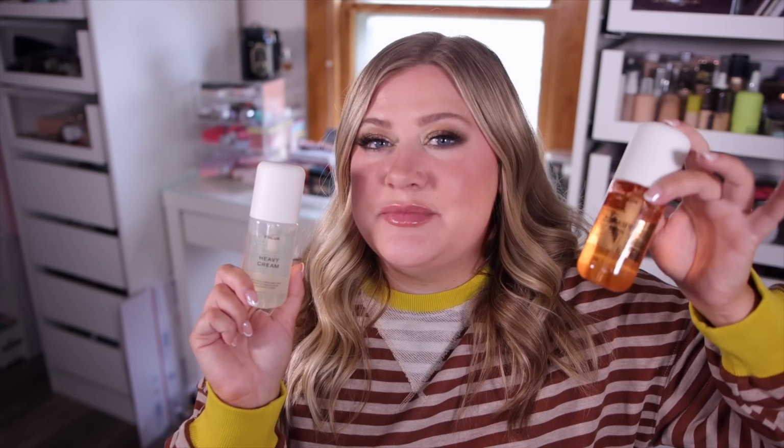I would honestly give it a solid 8 out of 10. I think I like Caramel Skin a little bit more just because this smells like straight up caramel to me, and it's so warm and cozy for fall. But I know not everyone loves this one, but it seems like everyone is liking Heavy Cream a lot from Fleur. I don't know if this one is coming to Sephora. I did see it's on Fleur's website and TikTok shop has it, but maybe it's not coming to Sephora because it didn't launch with the other two, so maybe it's a Fleur exclusive. But if you like those kind of milky whipped cream lactonic scents, I think you will enjoy Heavy Cream from Fleur.